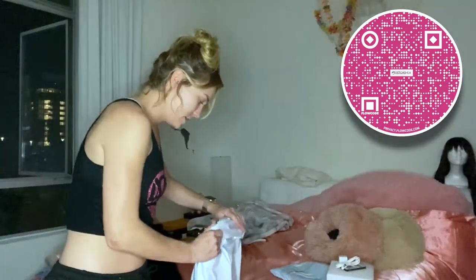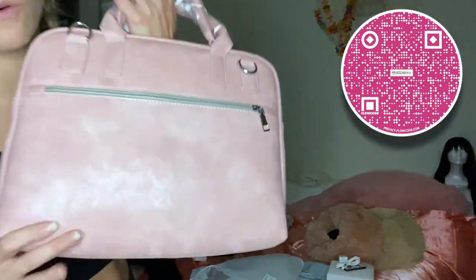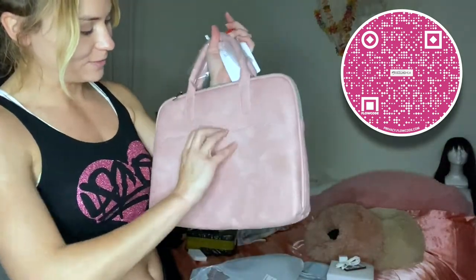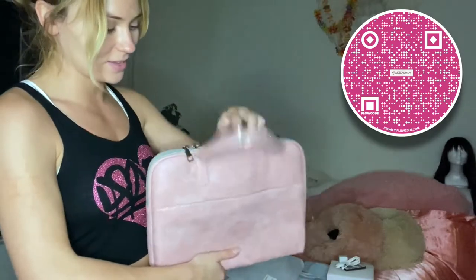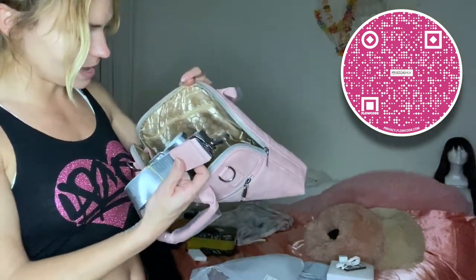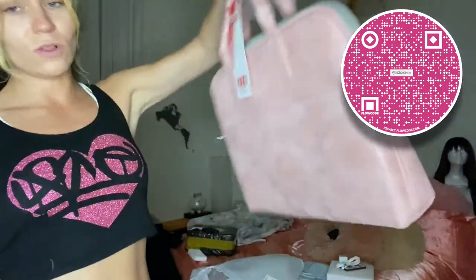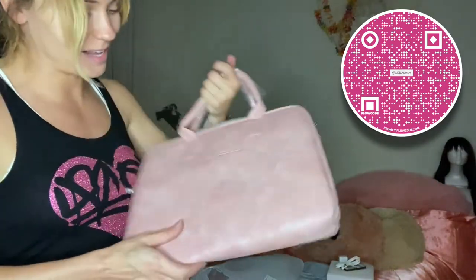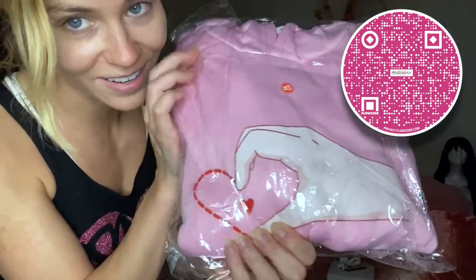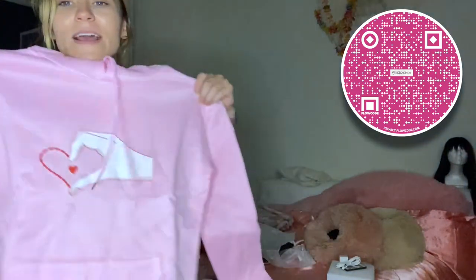I bought these little things for giveaways for you guys. I bought a new laptop case — this is super cute, super good quality. I think I'm gonna love this to death. Super professional, I just love it. Oh my god, the inside is super nice — comes with a strap and pockets inside to keep cords and stuff. Can't wait to use it. It's got a little design on it — a little small but I like it small.